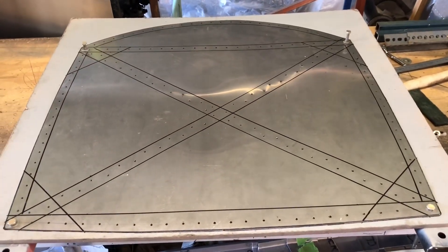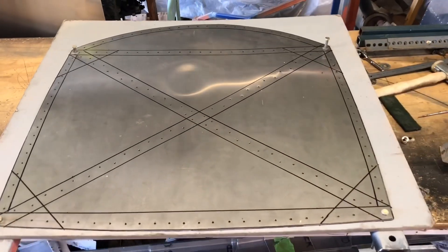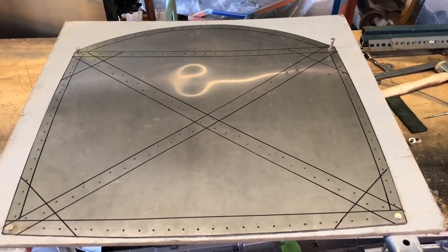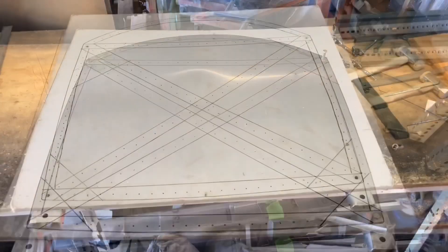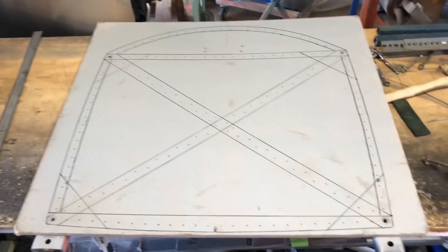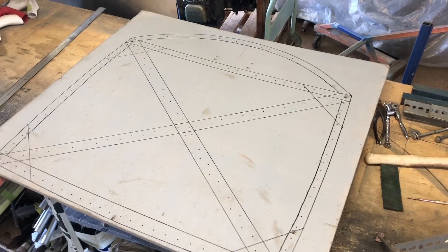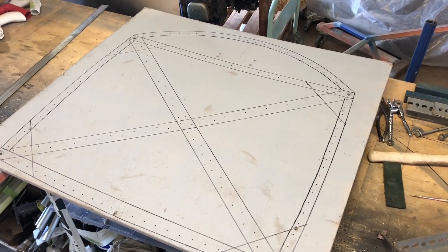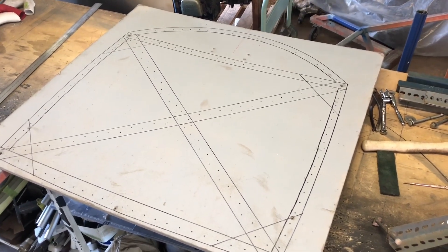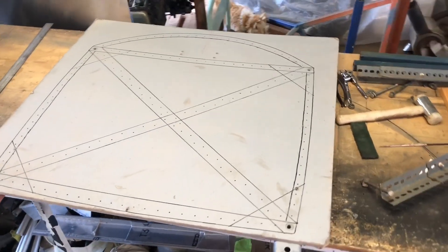I've marked out all of the cross-braces and rivet holes and all of that sort of stuff, and this is where the engine mount has been built off as well. Just put it all together now and see how we go. That's my little drawing of the firewall that I've actually got and the forward part of the fuselage. When I mount the engine mount and the engine I can hopefully run all the plumbing and wiring so it misses all of the bits. That's the theory anyway.